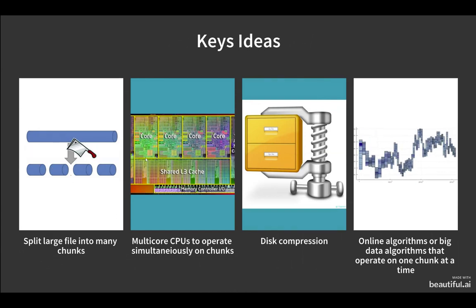Firstly, you can process the chunks in parallel using the many cores on your computer, because that will speed things up. When you store your data on disk, if you compress them, then you can load the data into memory faster. That will speed up a lot of things. And you can also apply some online algorithms so you can operate on the chunks more efficiently. I'll see if I have time, but I might demonstrate a use case where we fit a logistic regression with disk frame. So really, these are the key ideas of disk frame.